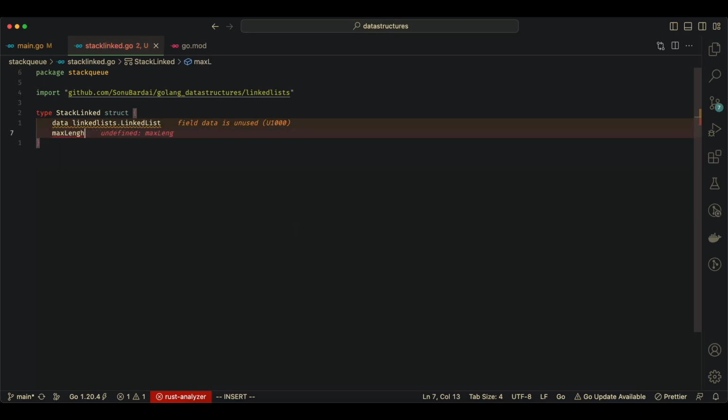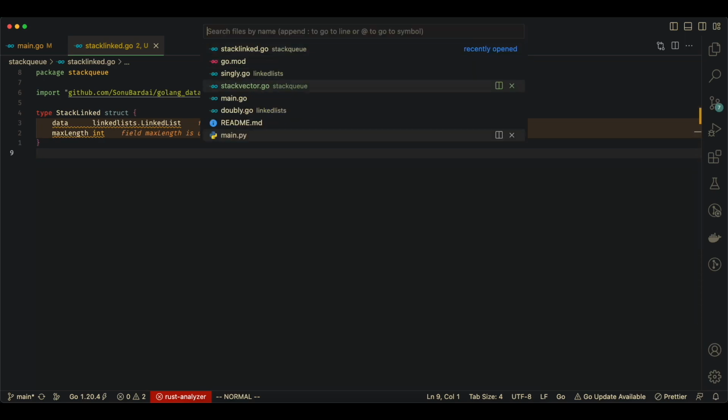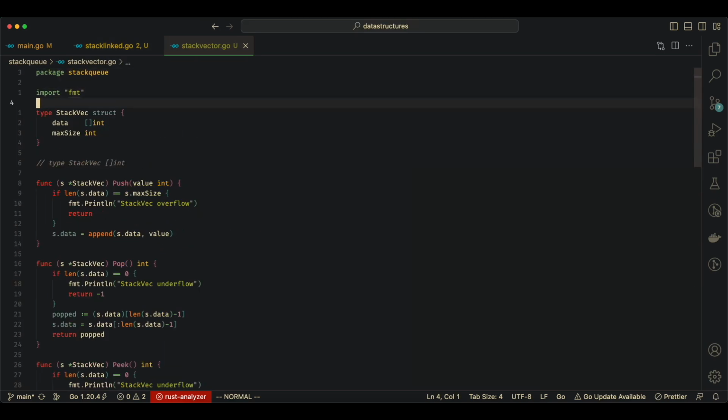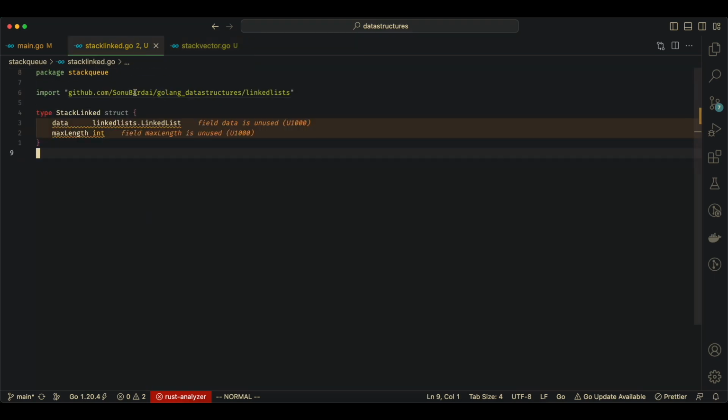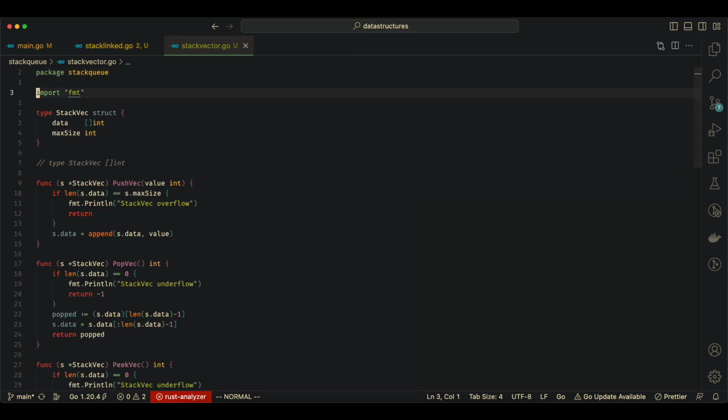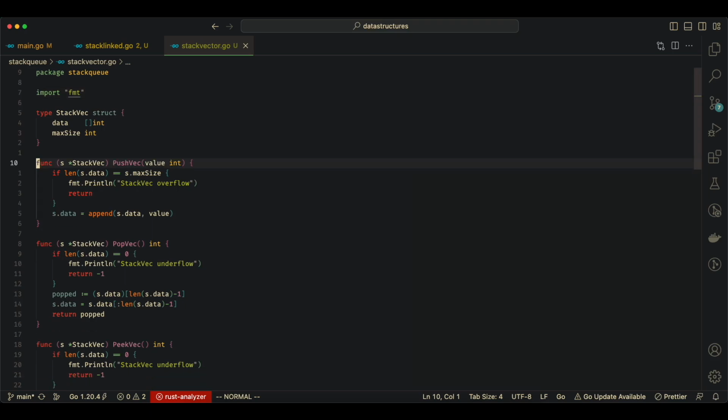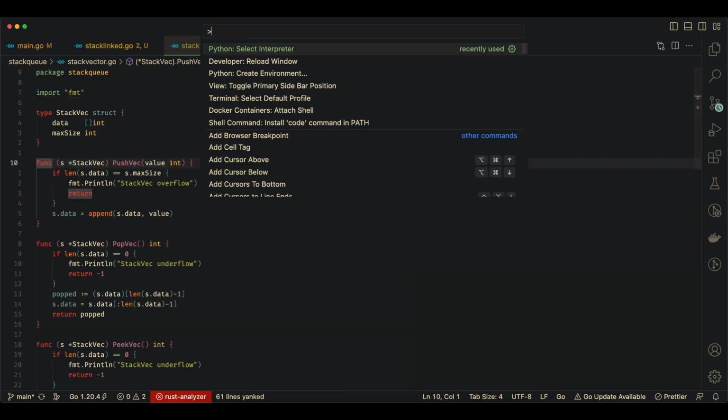And we would have a max length from earlier, which would be an integer. We'll need our functions from earlier, so I'm just going to copy over them real quick. And we need to rename these functions as well. Push will be a push vec, and we have a test stack vector. Let's just copy over all of these functions, and we can get rid of this old stack now.